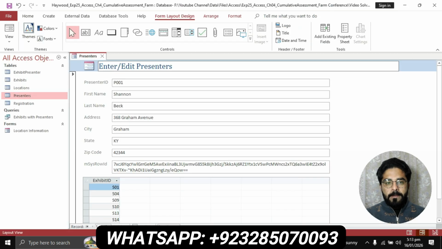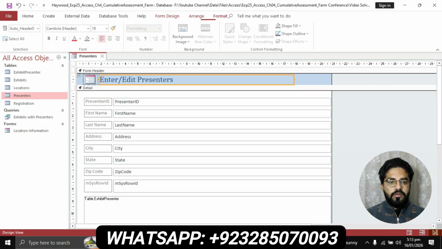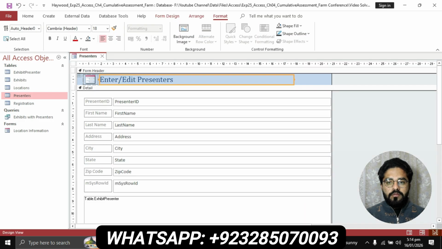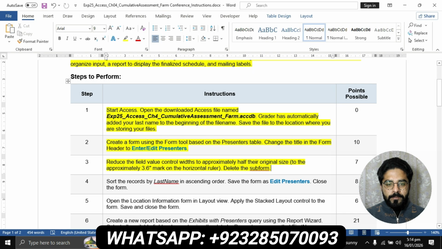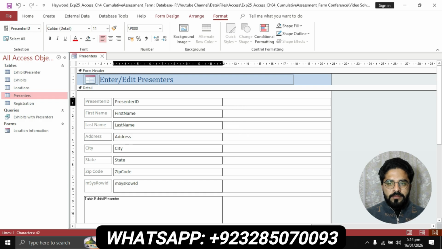First you will have to right click on this Presenters form, then go to the Design view. Now you will have to set the width of the fields to half of their original size. In my case, select this field, then click on this. The total width is 20 and 25.